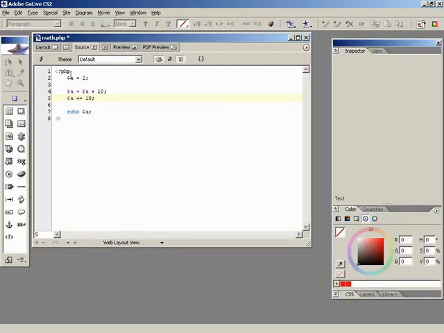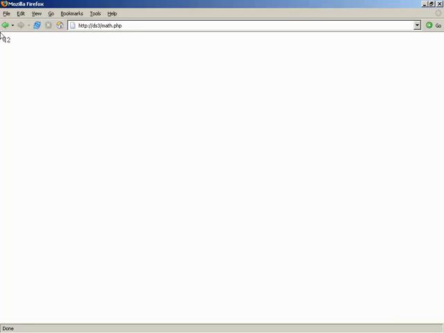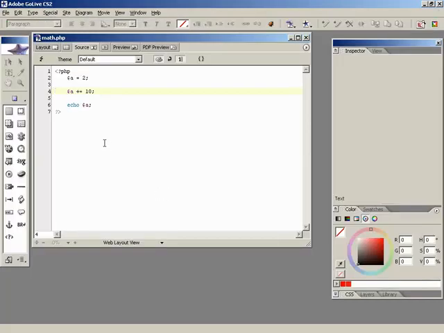These two expressions are equivalent in what they do. It's just a quick way of saying take whatever is currently in A and add 10 to it, and in addition to that, assign our new result back into A. So instead of typing A twice, you save time, and it's still 12.